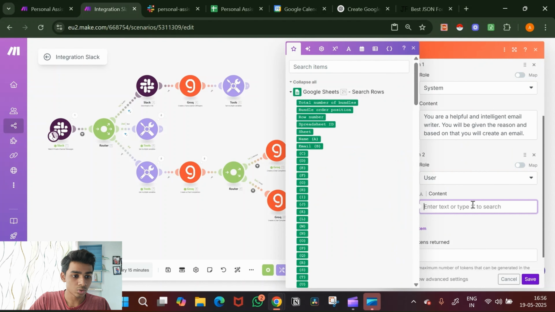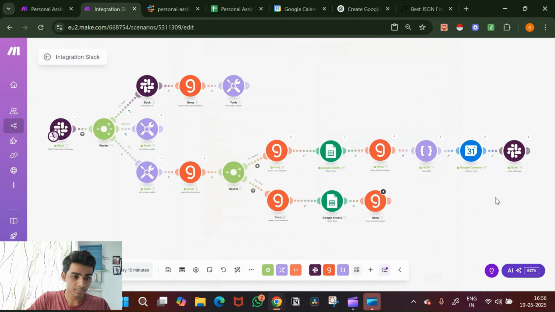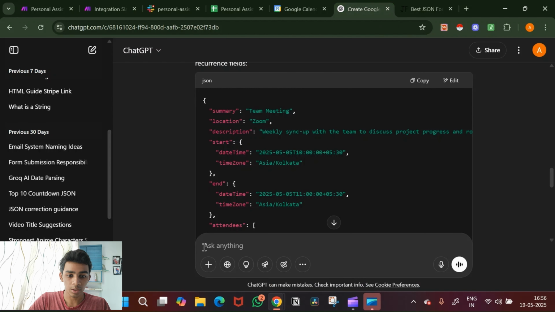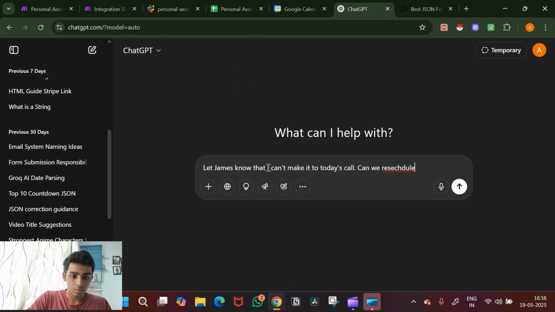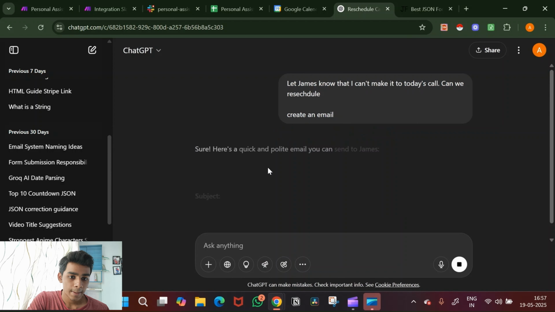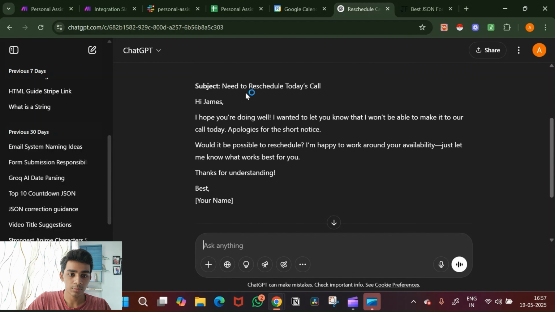So now we'll go user, say, let me just copy this and paste it right here, and then I'll go to GPT, create an email. Okay, that is a good email.